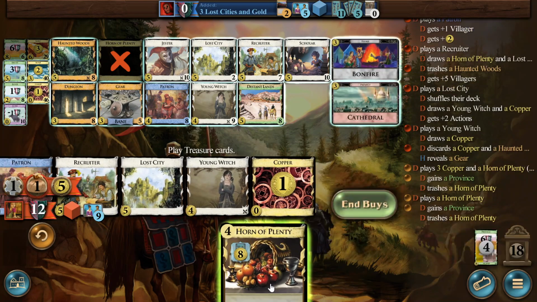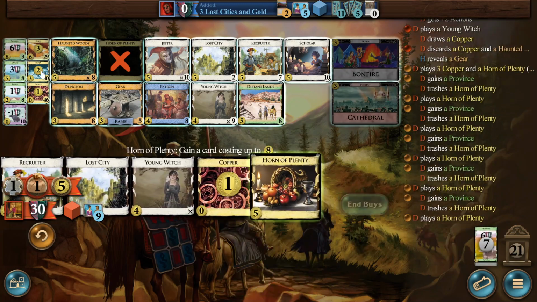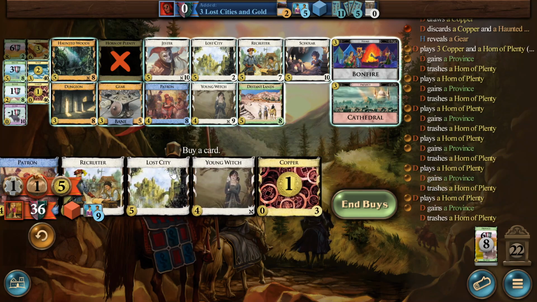1, 2, 3, 4, 5, 6 provinces, and then the other lost city, I guess. Yeah, we might then actually play on for another 2 turns, but I don't mind. This kind of just closes the whole thing down. Yeah, lost city. I mean, what else? And we trashed the haunted woods. Oh, we discarded the haunted woods.